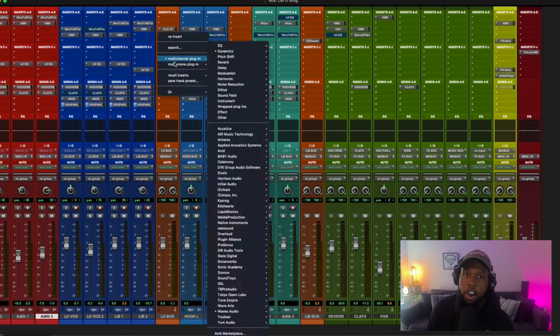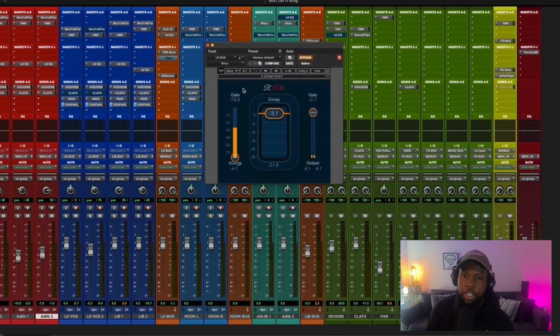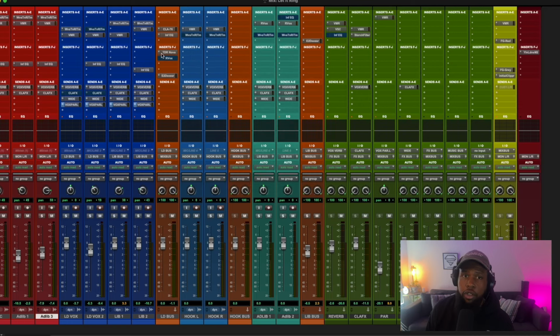And we finished it up with RVox. RVox is a super easy way to get some light compression, but also some saturation and some EQ out of your vocal. It's going to add some upper mid-range, some saturation. It's going to make your vocal sound a little bit more clear, a little bit more high-end biased, like there's more high end without you having to crank the high end. You notice we didn't add any frequencies to any of these EQs that we've used. We're only cutting frequencies, because when it's recorded well, generally you don't have to add a whole lot. You might want to take away, but if it's recorded well, you don't really have to add something that wasn't there to begin with. So let's hear our full vocal again.